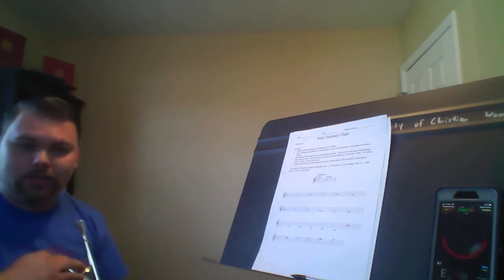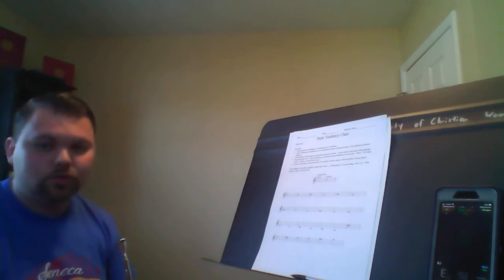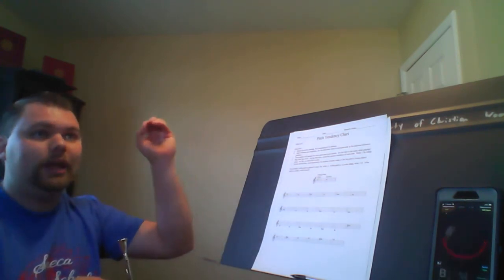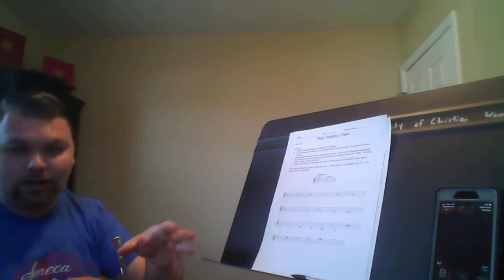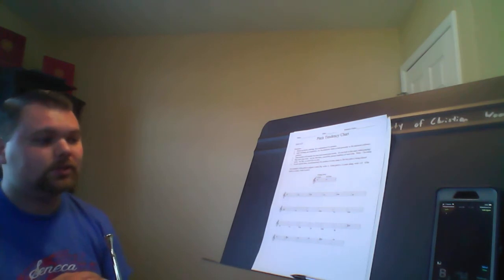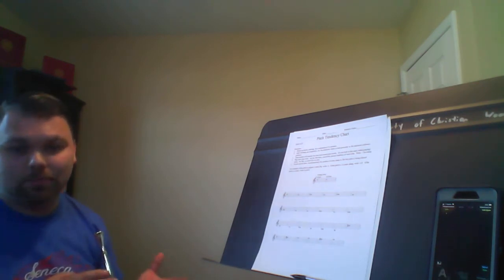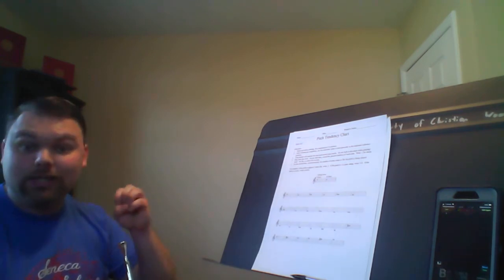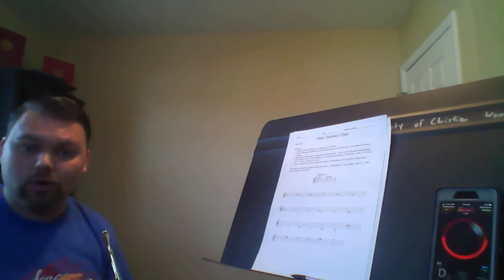Yeah, and I don't know if you can tell, I'm trying when I start the note to not look at the tuner so I can just focus on starting the note, and then after I've played it for a second, I look over at the tuner and see. Now I'm still a little bit all over the place with this because I probably need to warm up just a little more, honestly. But this gives you a good idea. That C is mostly in tune now, so we're going to go ahead and go with that.